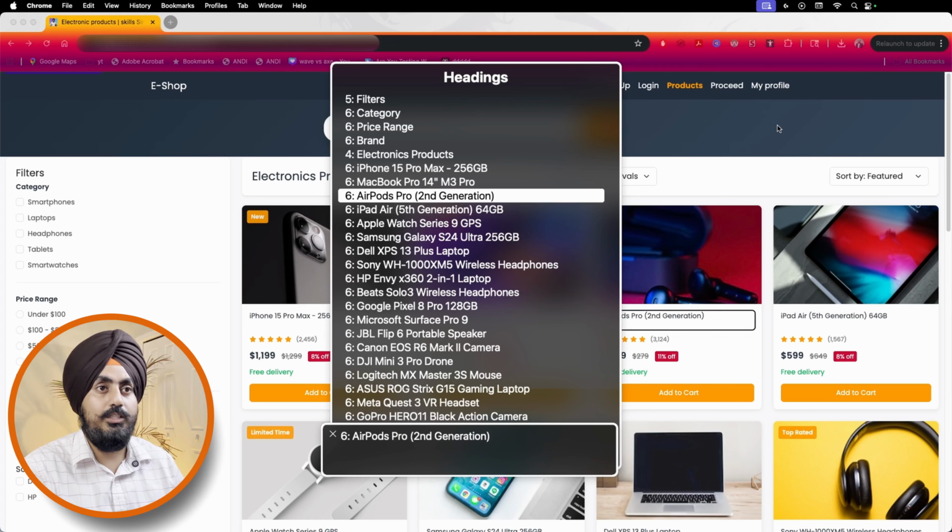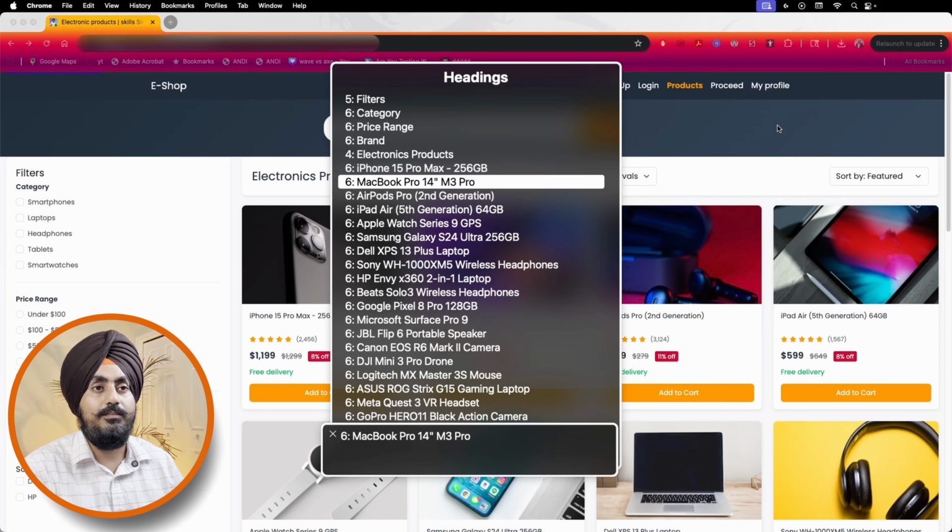Now, as a user, I can use up or down arrow keys to go from one heading to another without using a combination of H5, H6, right? Think about a person who has limited hand movement and is having challenges operating a keyboard as well, who is dependent on a switch device. This is where such kind of menu settings comes in handy. They can simply move up or down using those switch devices.